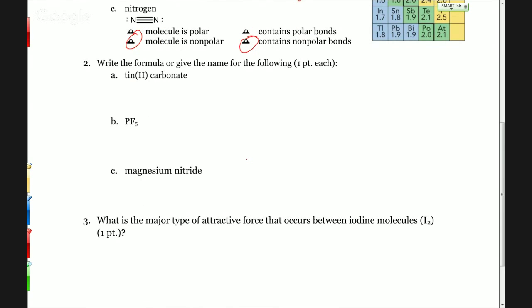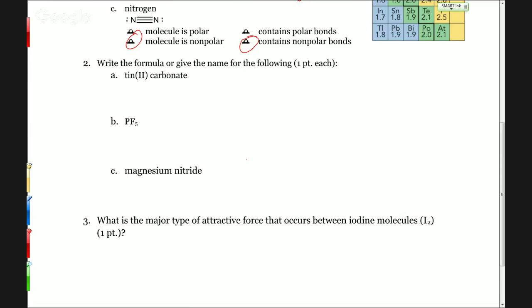They're going to be evenly distributed. Okay, so back to some naming. As I've said, naming doesn't disappear. There's going to be an issue in everything we do for the rest of the semester. So you've got to make sure that you can do these kinds of things. And you'll see why today when we start looking at some different chemical equations.